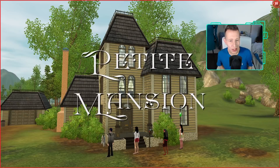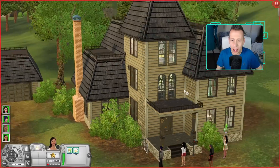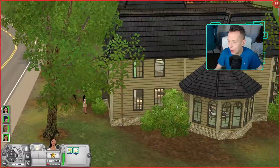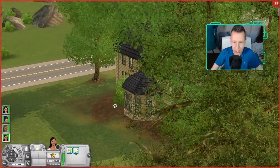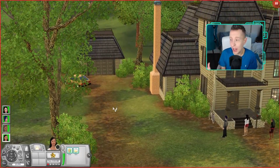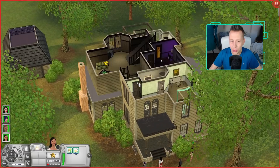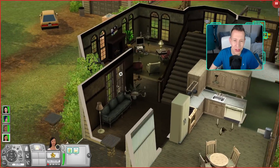Next up is the Petite Mansion. It's like a mini gothic mansion. I kind of like this shape — if you look at it from afar, it's almost like they cut that Psycho house in half, which is not really a bad thing. I don't mind the brown. The bay window here is a great detail. It has all those mansion details but without the colossal size and price tag. Love the shell. It's a little bit dull and dreary, but it is an old mansion, so it's kind of what you would expect.